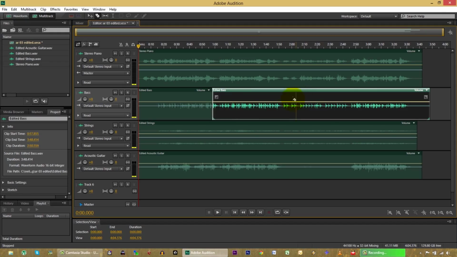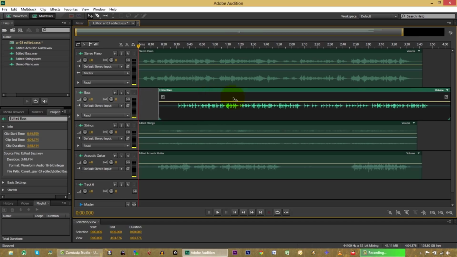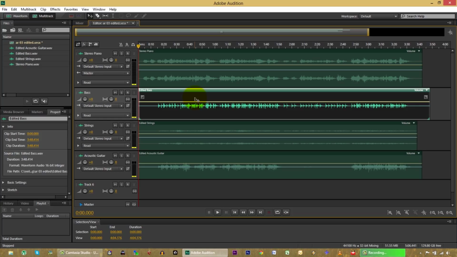Okay, I'm going to Control-Z a couple times to undo that, because I don't want to do that just now. Second tool I'm going to be hitting all the time is V. V brings up the move tool, and so that's this little cross you can see. Basically, if I have the move tool, I can hold down a button on the mouse and move left or right and move the clip that you have highlighted back and forth.